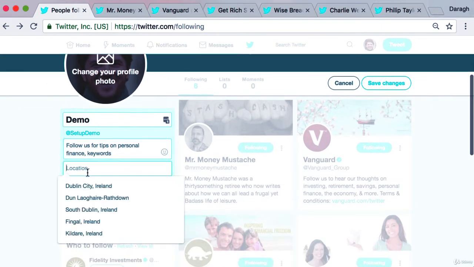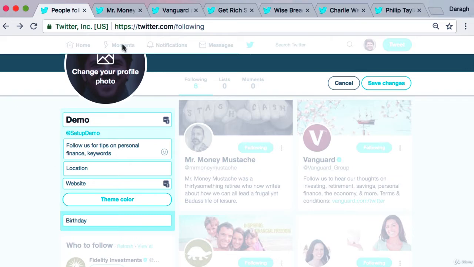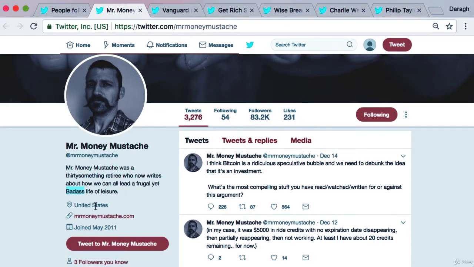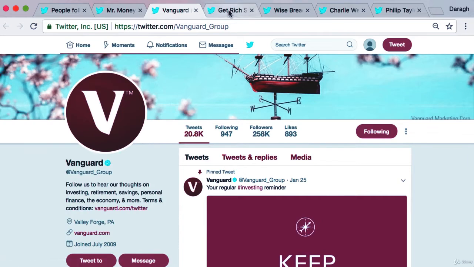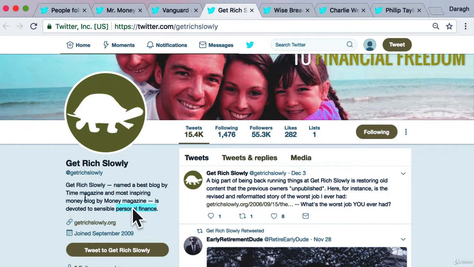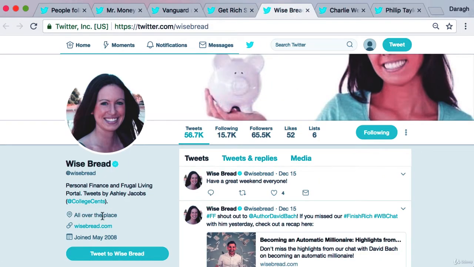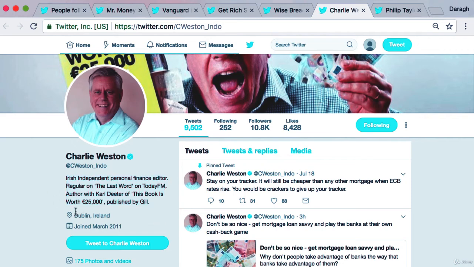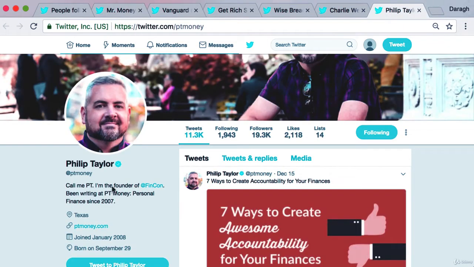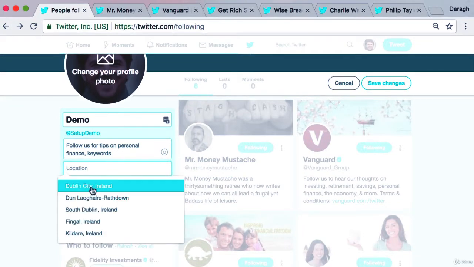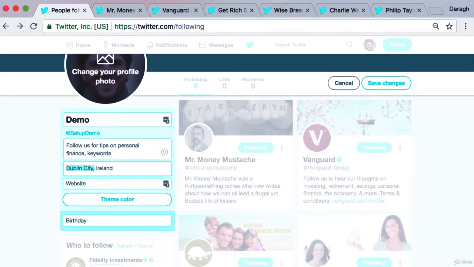Now, as well as that, you can include a location. So Twitter is going to know this pretty much straight away based on where you're logging in from. You can leave that as a country if you want. You don't have to put it in location. This company doesn't have one, it's kind of an online blog, so maybe there's no need for it. But if location is a part of your business, if you're a local business or if you're based somewhere, or if you're a personal person, you can put that in. So I'm just going to put in Dublin, or you can put in a country as well if you think that's relevant.